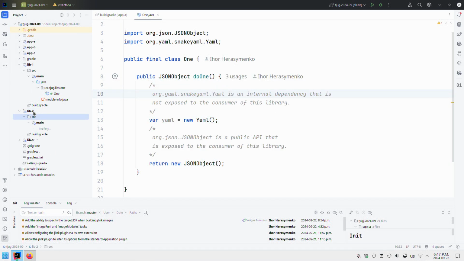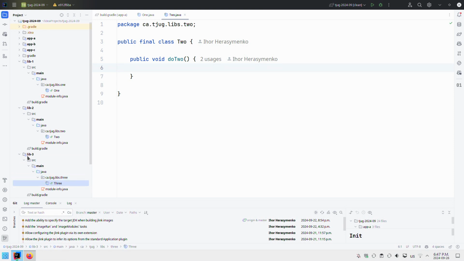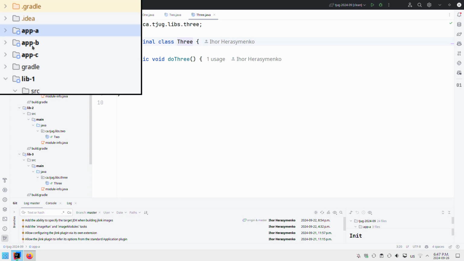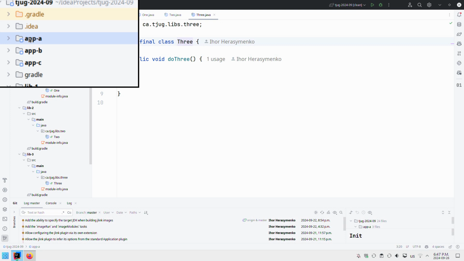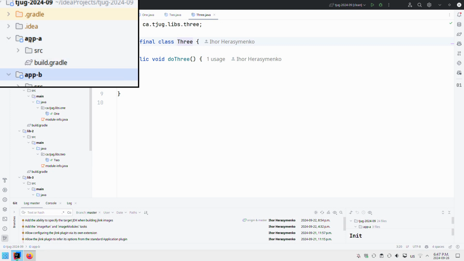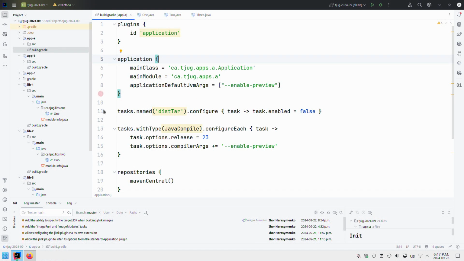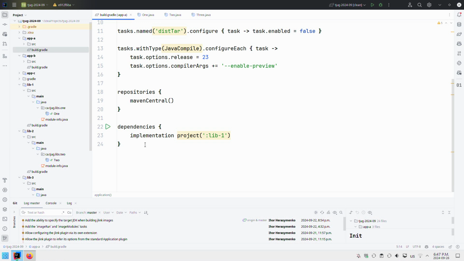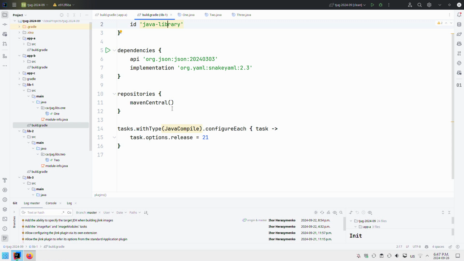The other libraries, if we look at their implementation, are just dummy, but it doesn't matter for the subject of this presentation. And we have the app modules. They are the leaf nodes, where they depend on the libraries that we created here.